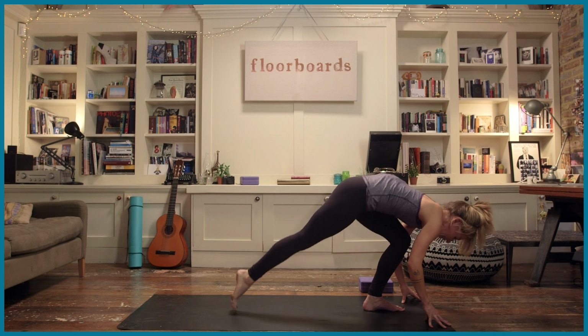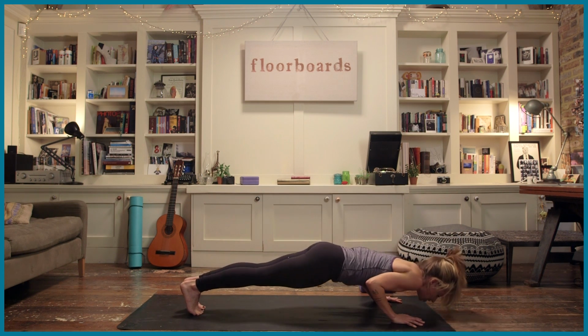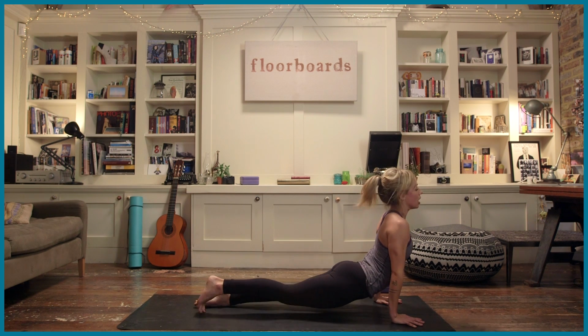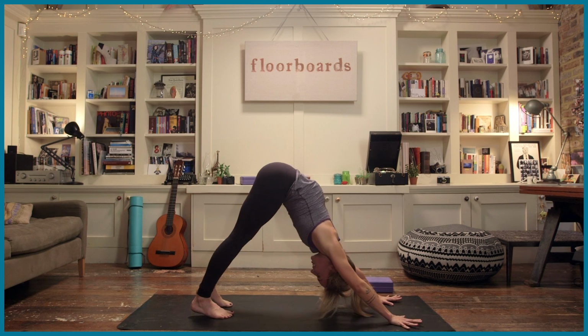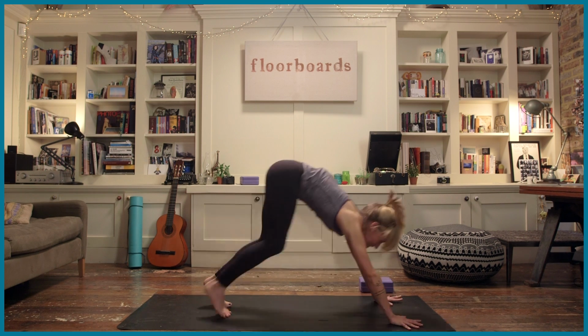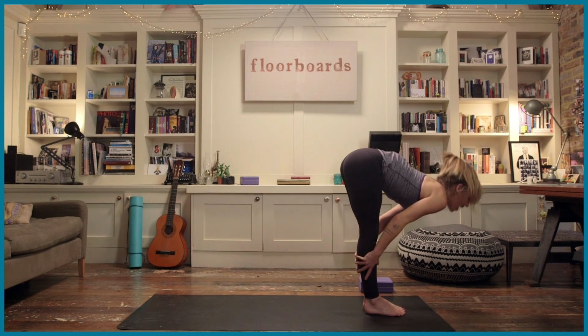Inhale, step it back, light as a feather. Choose your vinyasa. Chaturanga or knees, chin, chest. Inhale up to upward facing, almost there. Exhale, downward facing dog. Good. Soften the knees, step or float to the top of the mat. Inhale, look up and lengthen. Exhale.